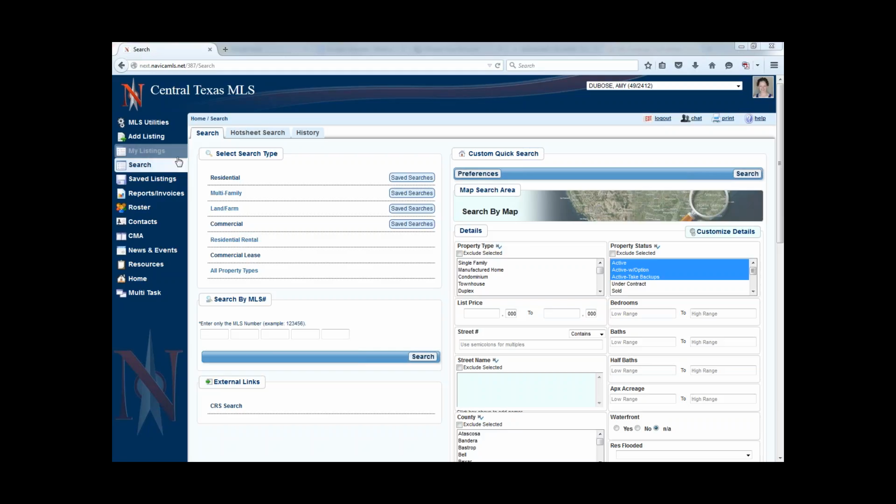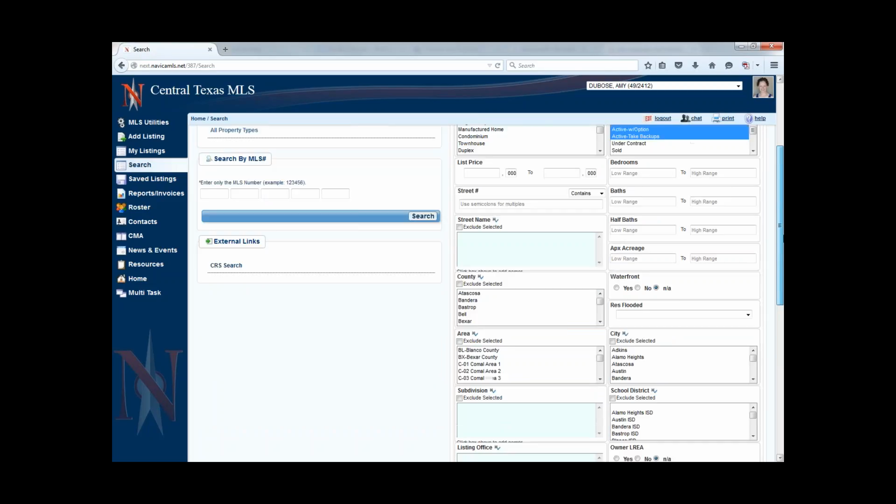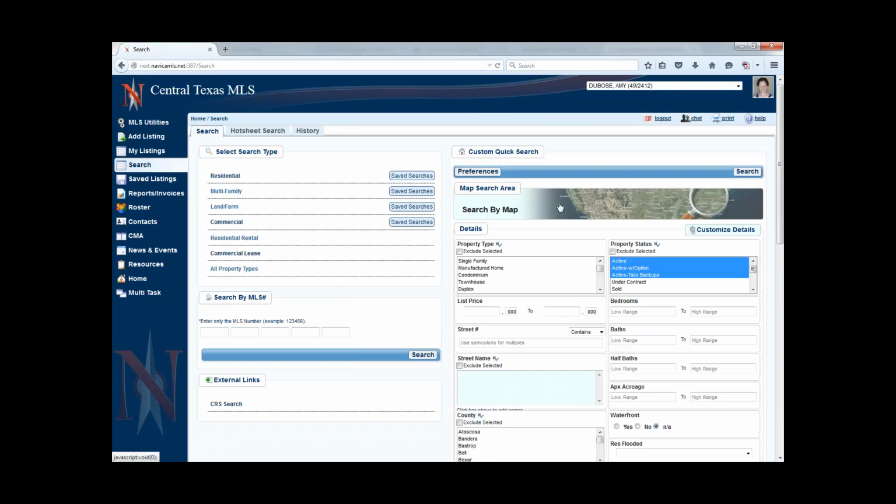What you would do is click on the search tab here on the left-hand side. You can either do it from your quick search or through the residential search. On the left-hand side, this is our full searches, so you can go by category. You can put your MLS numbers in here. And then on the right-hand side, we have our quick search. This is going to be a condensed version of the search screen with more limited information. You can do a search by map there as well. So for our purposes, I am going to go into residential and do the full search.